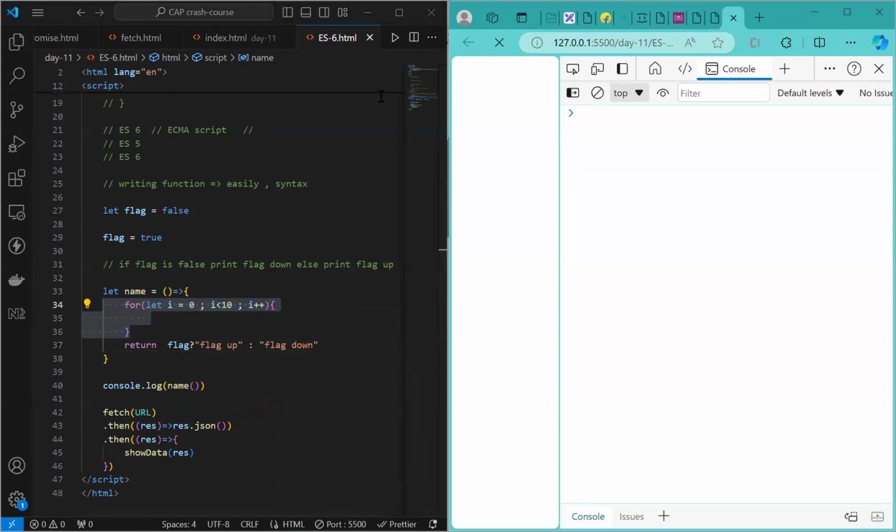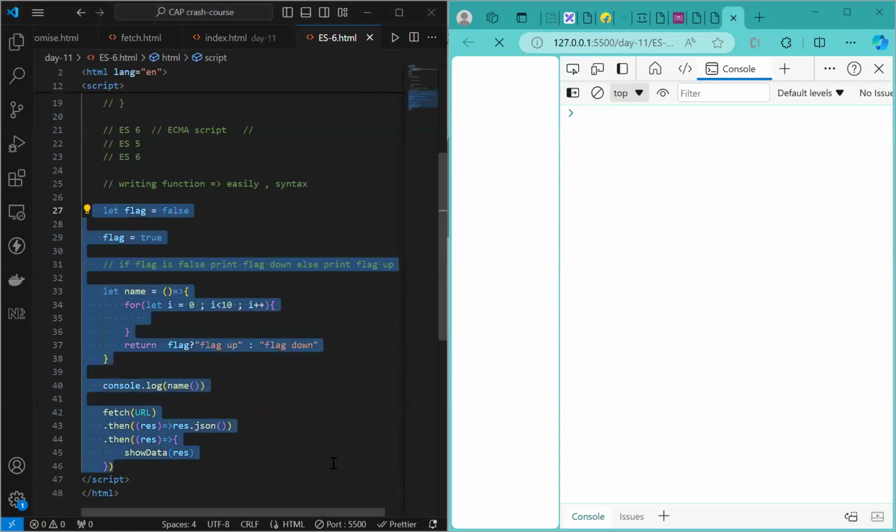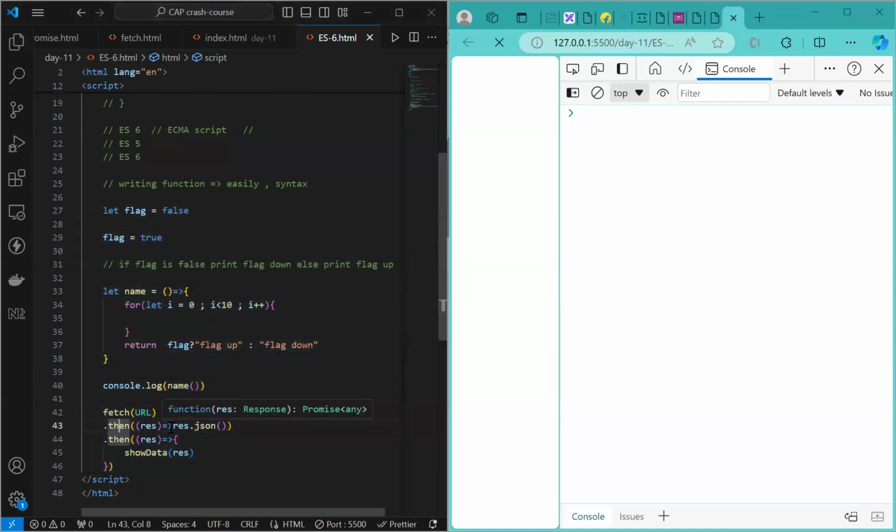Clear? So arrow function was not the only thing that got updated in ES6. There are a few more features. We'll talk about them tomorrow, not today. Okay? Line number 43, where we write return. Look at what I said: if you just have to return one statement, you can directly write it like this. You don't have to write a return statement. But if you have to write some code in it, then you will have to write a return statement. Clear?